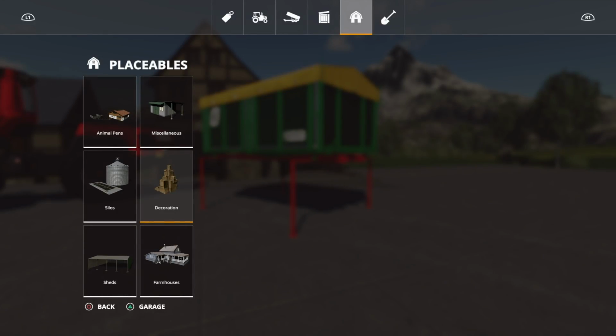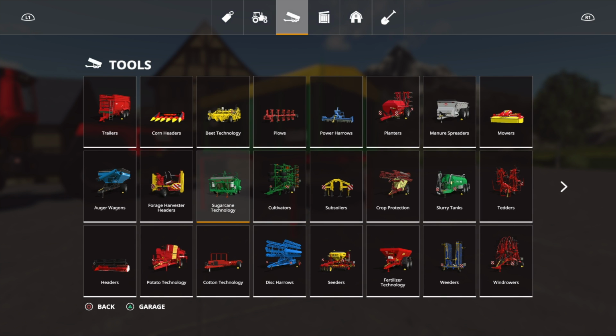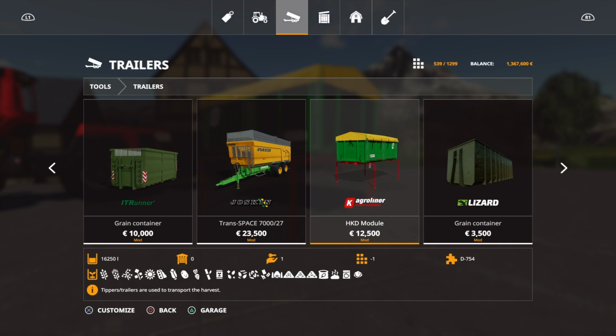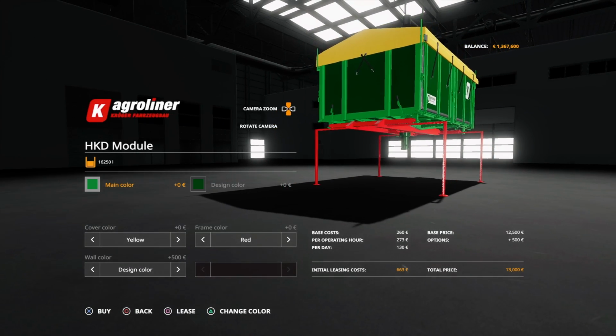There are quite a few options available on this, and it is under trailers, which is just here, the HKD module. 12,500 to buy. Under the jigsaw piece, it does say D754, so you're going to need that. It will take all of those crop types, seeds, fertilizer, lime, all sorts of stuff, which is great. 16,250 litre capacity.